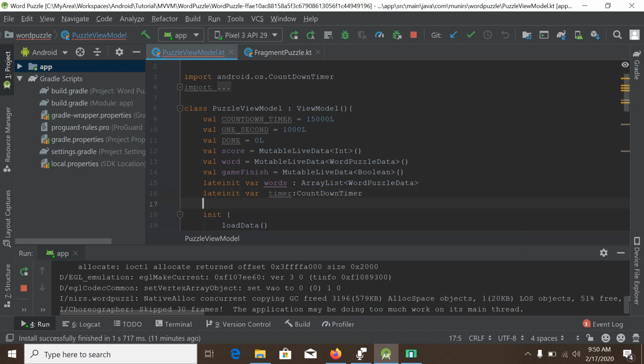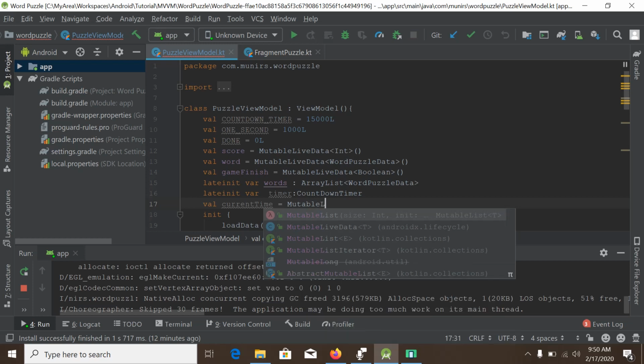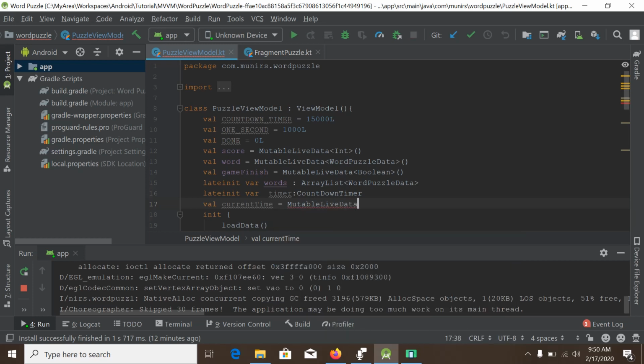We will create another LiveData which we will call currentTime to indicate what the current time is. So it will be val currentTime, it will be MutableLiveData, and it will be of type Long.